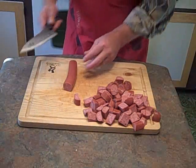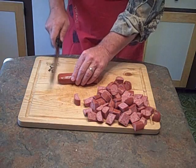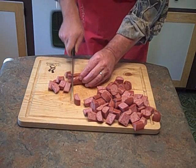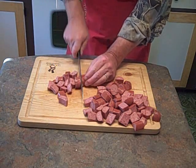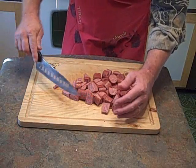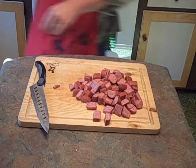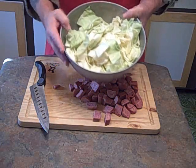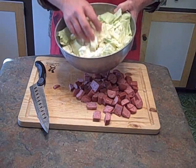Okay, one of the ingredients is smoked sausage. We're just going to chop some of that up. You cut it in any kind of slices you want. Here's how I like to chop it up. What I use here is about a pound and a half. I also chopped up some cabbage. I used the whole head. Use what you want. I like cabbage.